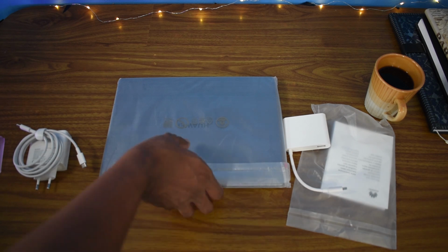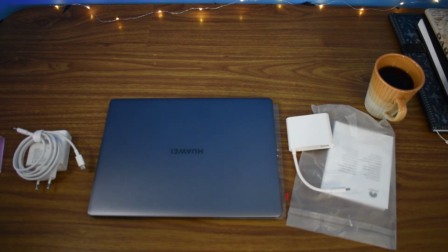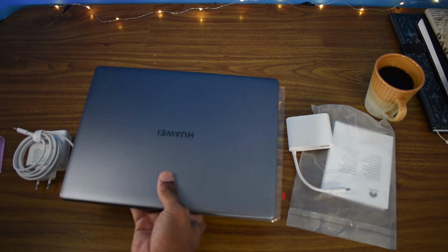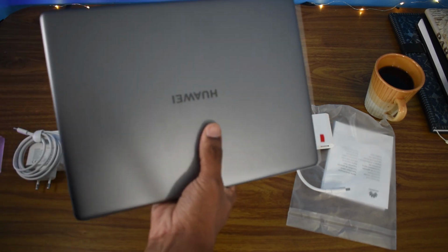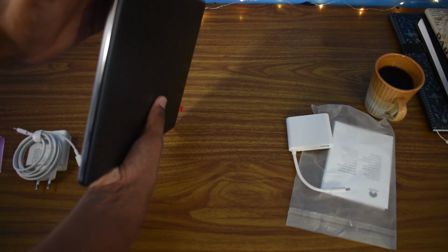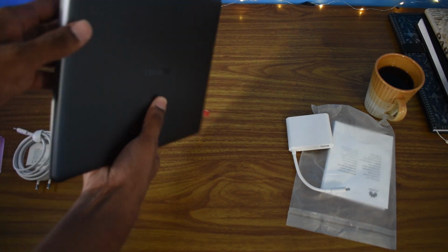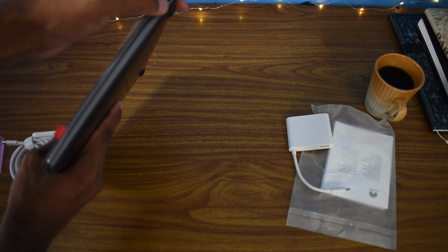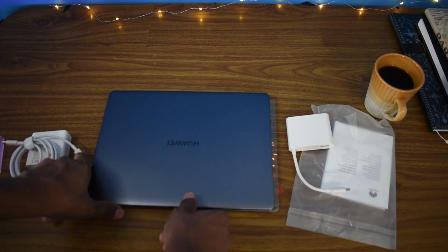Now, here is the notebook itself. You can see it's very slim and it feels so light. It weighs only 1.3 kg, so it feels light and very portable. Now on the left side you get a USB Type-C port to charge the laptop battery and also a headphone jack. And on the right side you get another USB Type-C port, but this one is for data transmission. Now this is the space gray model. You also have the light gray model.